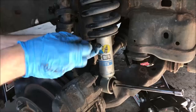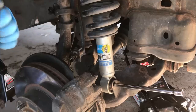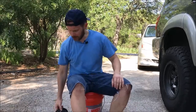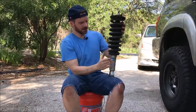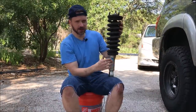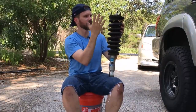So before I do anything else, I just like to put these together so I don't lose anything. All right, so here's my old shock. And the Bilstein shock, which I'm going to reuse, and I have a plan for this, which I'll share with you guys at the end. With my original OEM spring with 208,000 miles on it. So this is what I've taken out.